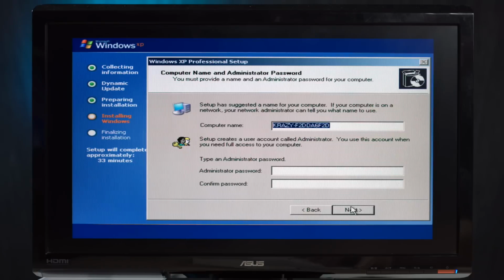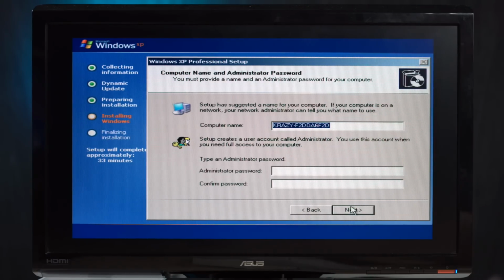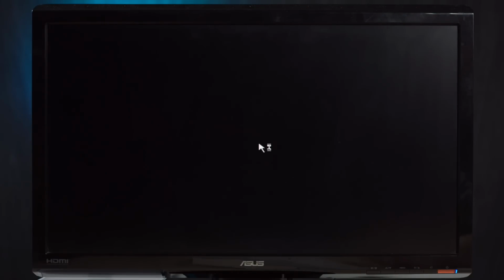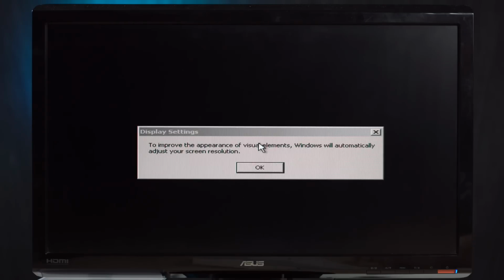Computer name? Yes, we'll call it Krazy Dad is 6'80". That's okay. I like it. Okay, time to reboot. It's so nice. Please wait while I try to connect you. To improve the appearance of visual elements, Windows will automatically adjust your screen resolution. If you can read this text, click OK to continue. It looks horrible. It looks really pixely and blurry.